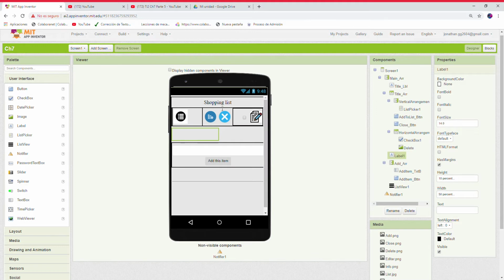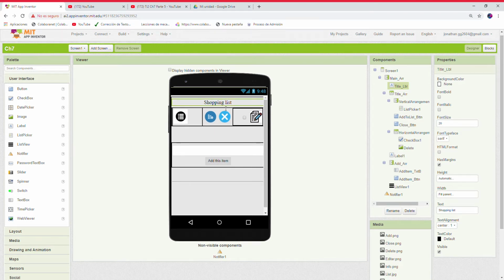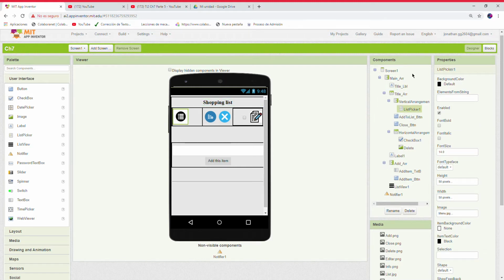Now, at the shopping list, I haven't finished yet, but I have some advances. As you can see, this is a shopping list. This is a menu button with the options to get to the home, that is the cover, to show the notifier, that is the info, and to open the other screen with this example that I just showed you.